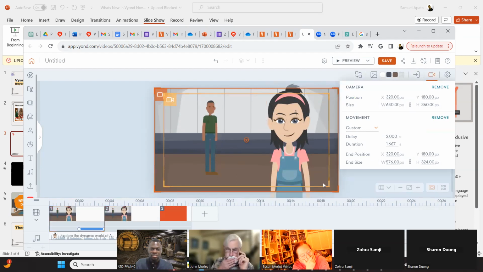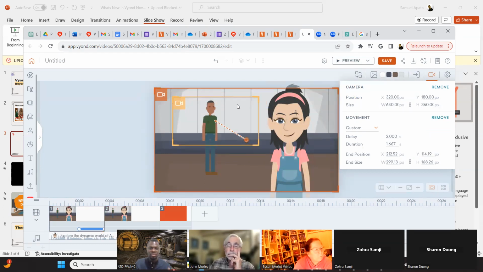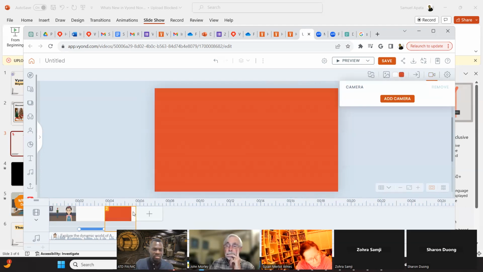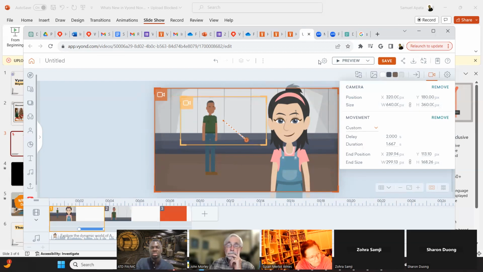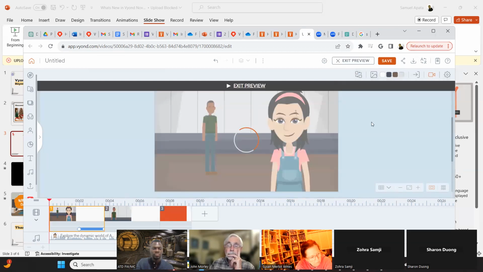This is a second camera here, and you can take that to him. So the main camera just kind of shrinks down into the subject, and then it continues. So let me delete this and do a continuous scene after that. So we'll see what happens now.